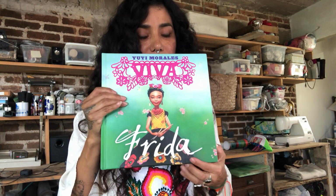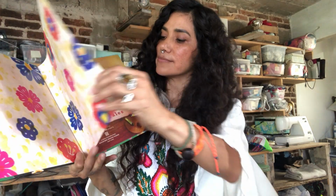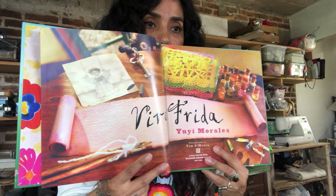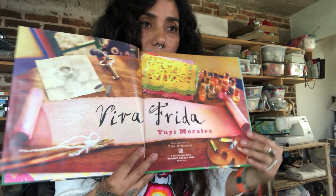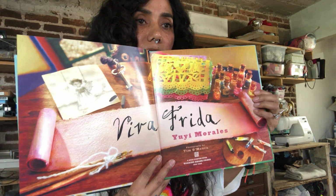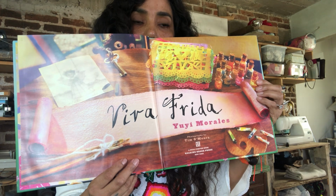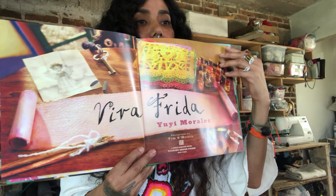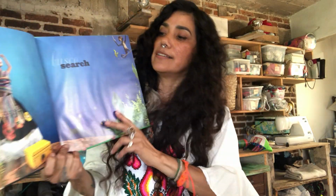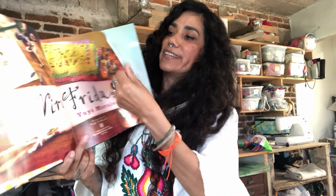Viva Frida, by su servidora, Yuyi Morales. And it all starts with this page, and you can already see something is going on. Here's a little monkey, and something is happening with a key, and this looks like an artist's studio. And now we begin. Actually, we begin here.